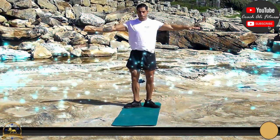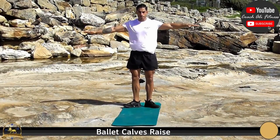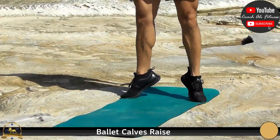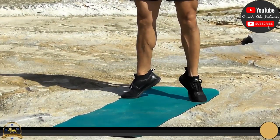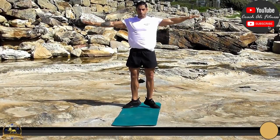Starting this superset with some ballet calves raises. So these are calves raises with your heels together and your toes pointing out. And you can see that Coach Levi is using his arms for balance as well. And then just really lifting all the way up, putting your small paws at the top of it, and then coming back down until you've got flat feet.